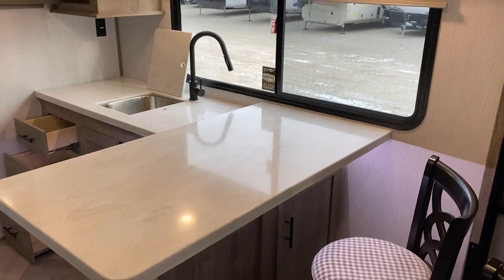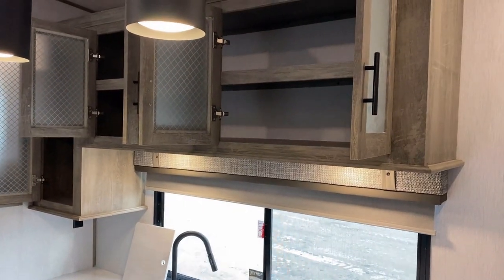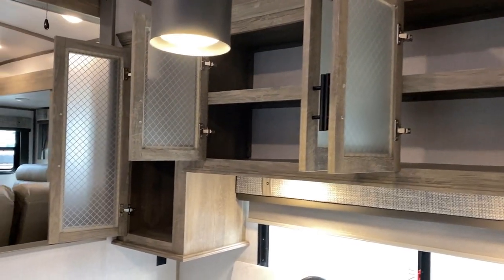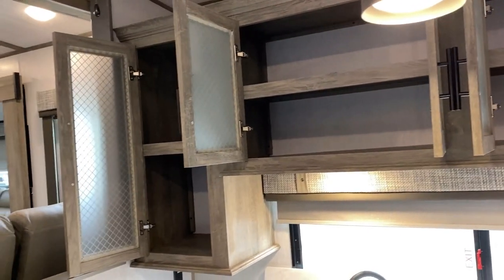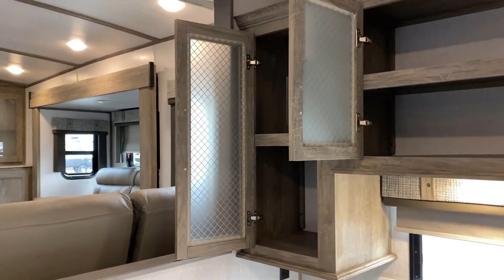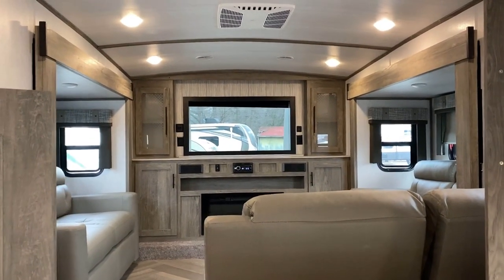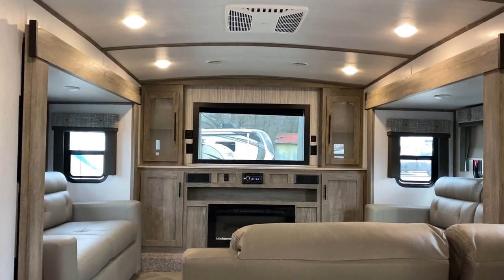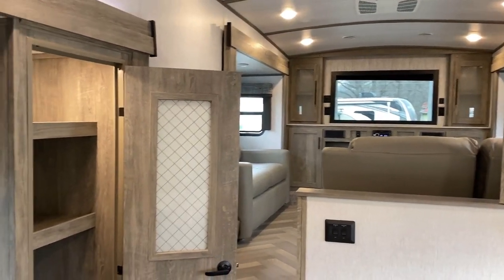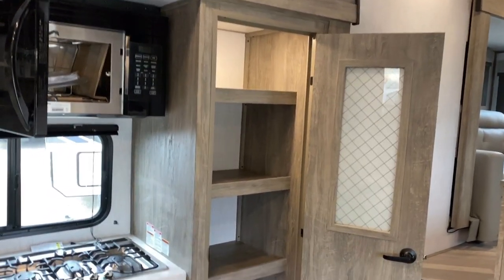This is very different from something like a 382 FLRB or a 3761 Montana front living — it does not have dedicated four-person, four-chair dining. It is primarily a couples model, but it has awesome room for friends and family to come over and hang out. If you're the type of folks who eat in front of the TV — and we haven't even gotten to the outside kitchen yet — this thing has a full outside kitchen and entertainment.